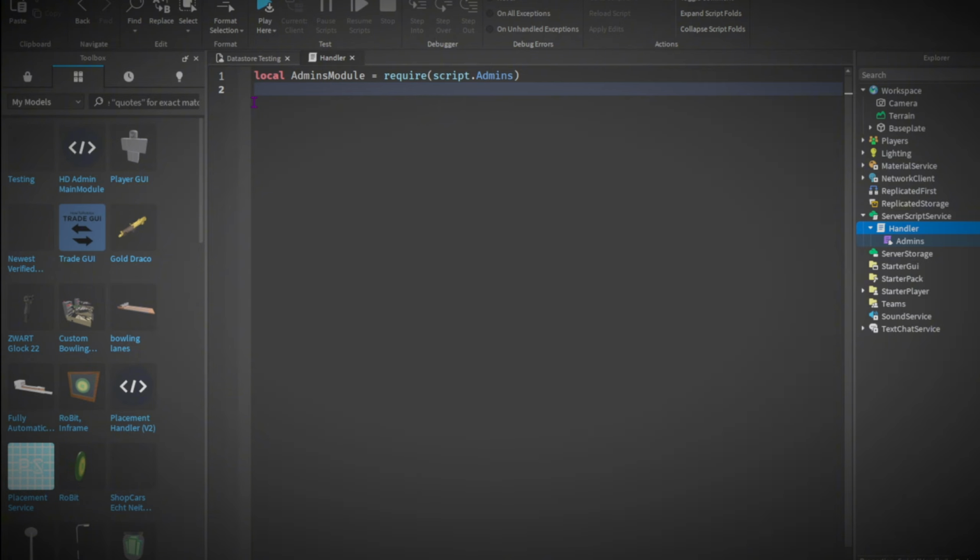So we're gonna make a local function called, I don't really know how to say this, okay, new function.